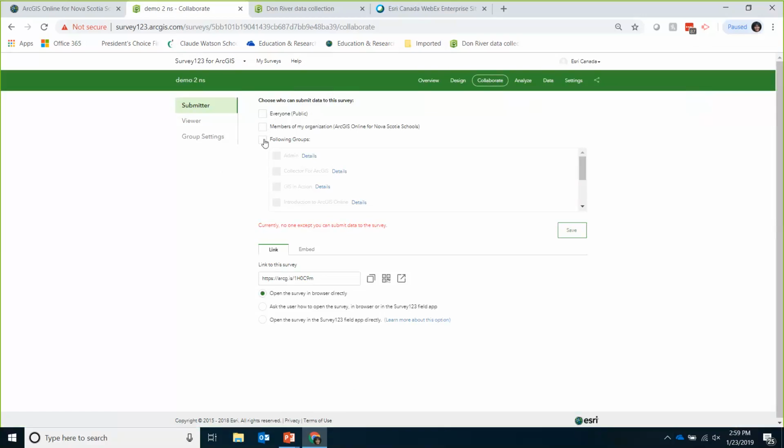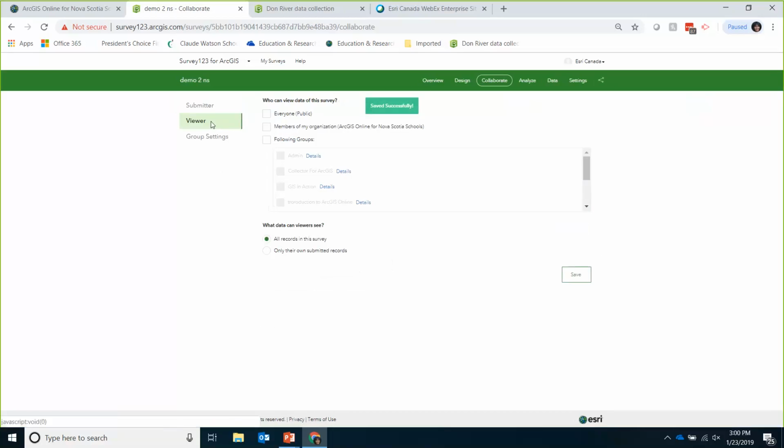And then there's the option of group. You can also change the way it opens. So if you know that you're not going out to do any field work, you might just want to use a browser. Or if you're not using the app, you can just do that. You can also ask the user to open the survey in a browser so they can have the option. And then if you know you're going out to do just the field work, you can select the third option. From here, you can also share, copy the URL and send that out. And of course, if you make any changes, make sure to click Save here to submit them.